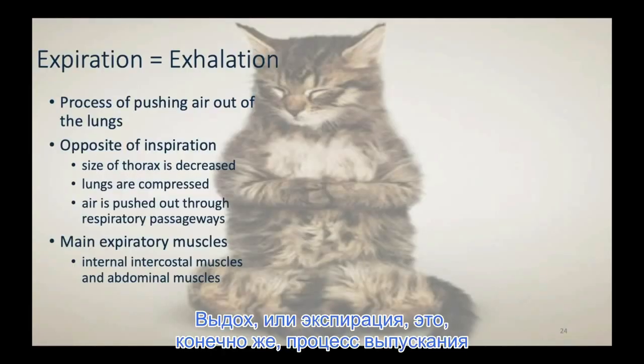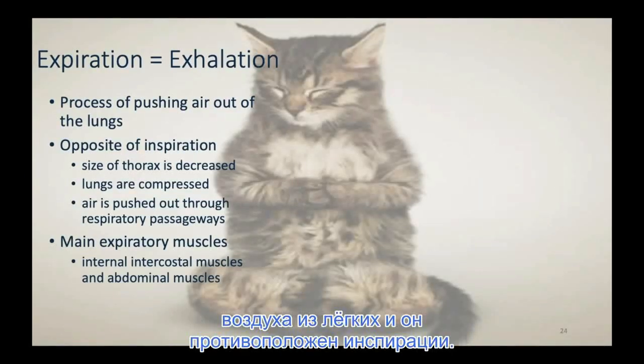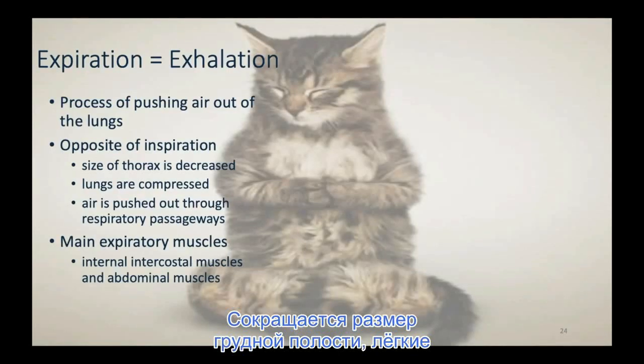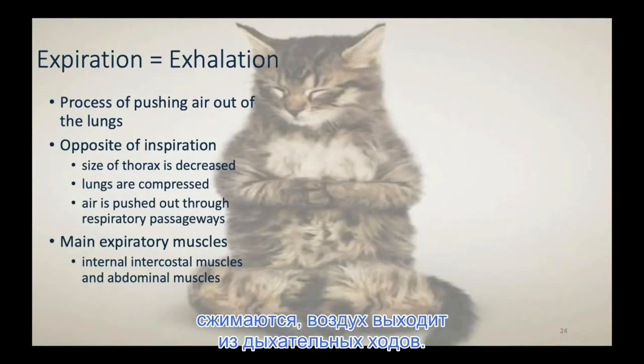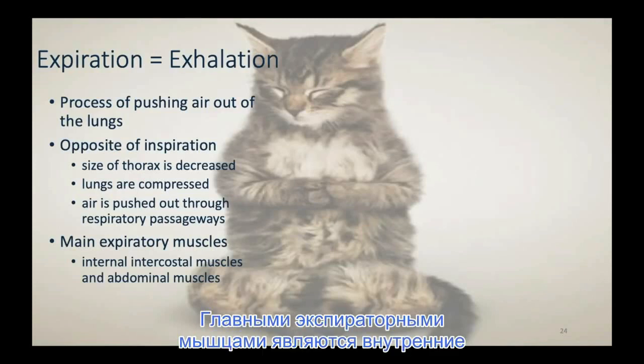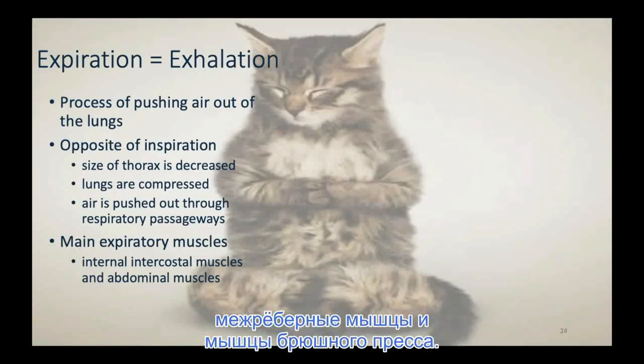Exhalation, so during expiration, this, of course, is the process of pushing air out of the lungs, and it's opposite to inspiration. The size of the thorax is decreased, the lungs are compressed, and air is pushed out through the respiratory passageways. The main expiratory muscles are the internal intercostal muscles and the abdominal muscles.